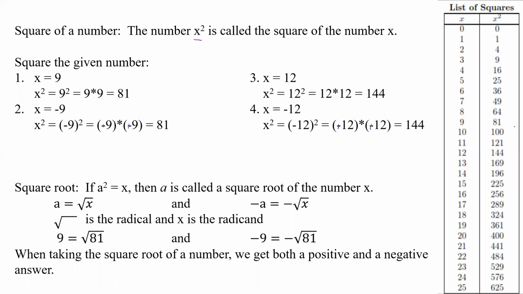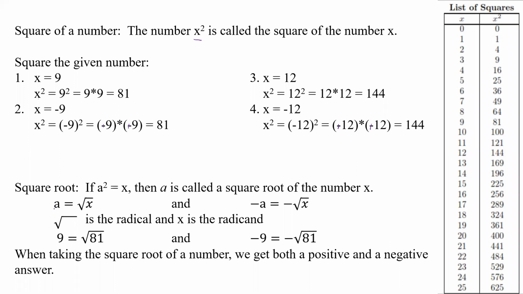But what happens if we start over here in the right column and we have a number and we want to find the square root? Well, we're going to look at the following. Say a squared is equal to x, then a is going to be the square root of whatever x was. So if x was, say, 121, we want to find the square root of that. We come over to the table, and that's going to be our a value. In this case, it's going to be 11.